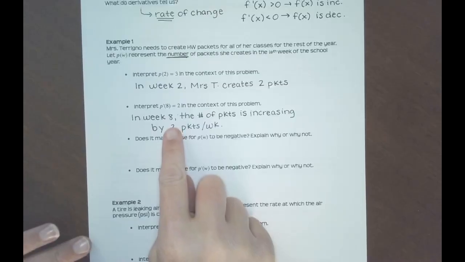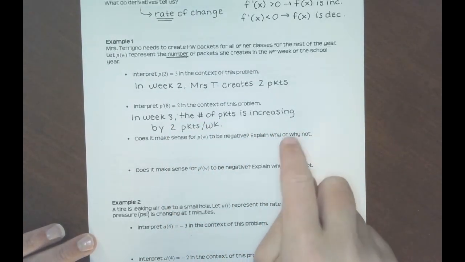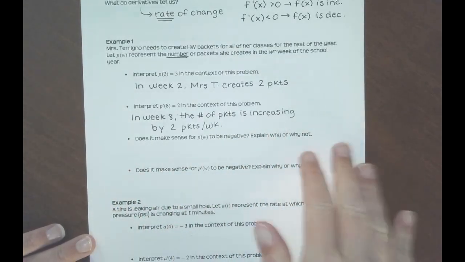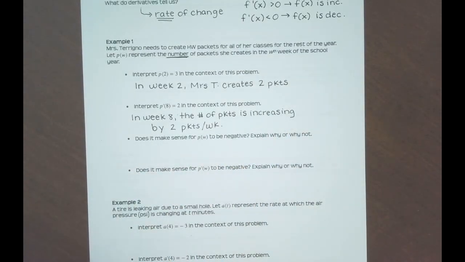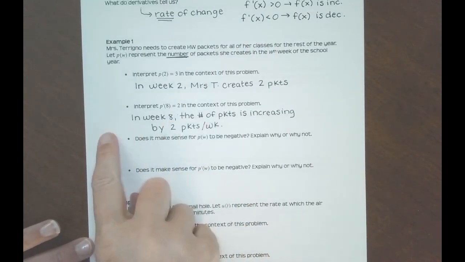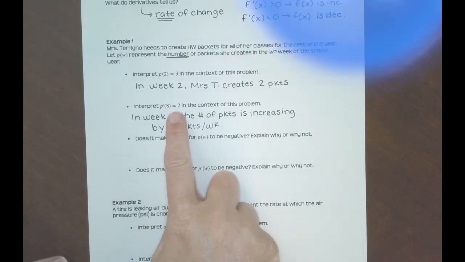So for example, you want to make sure you're talking about what is happening right now. It's an instantaneous rate of change. You don't want to be talking about the future. You don't want to be talking about the past. So you don't want to be saying, it's going to increase by 2 every week, because we don't know that that rate is going to keep up for every week. This is only what's happening right now. You don't want to say it's been increasing up to week 8, because this number doesn't apply to anything except right this minute.